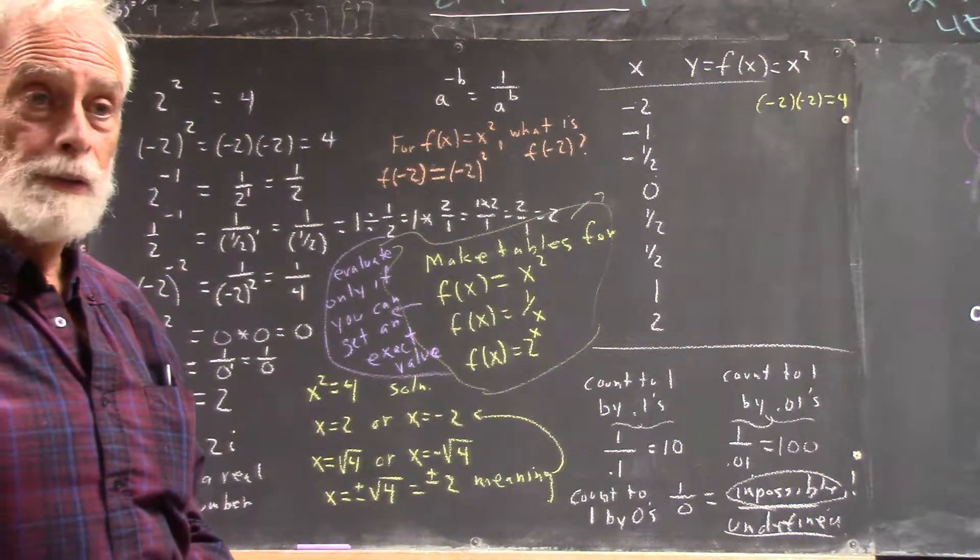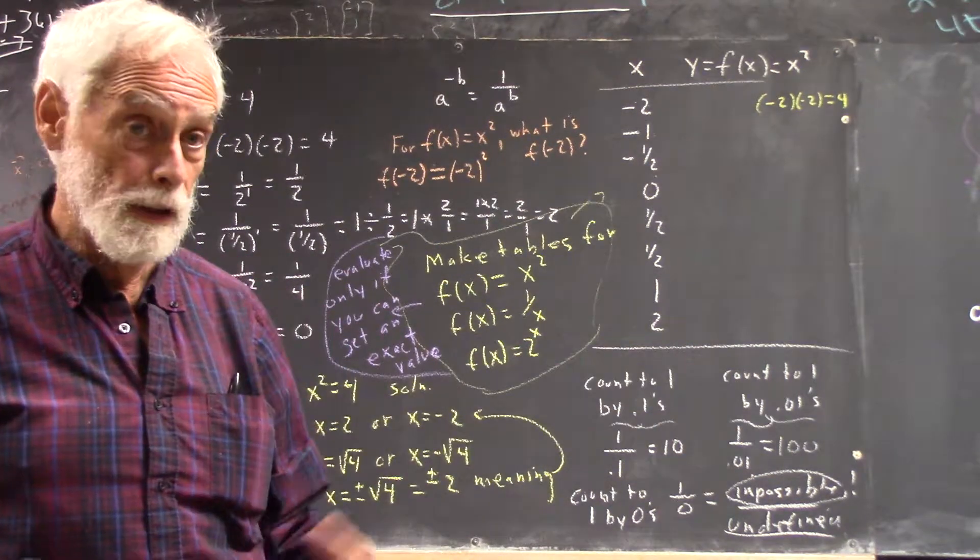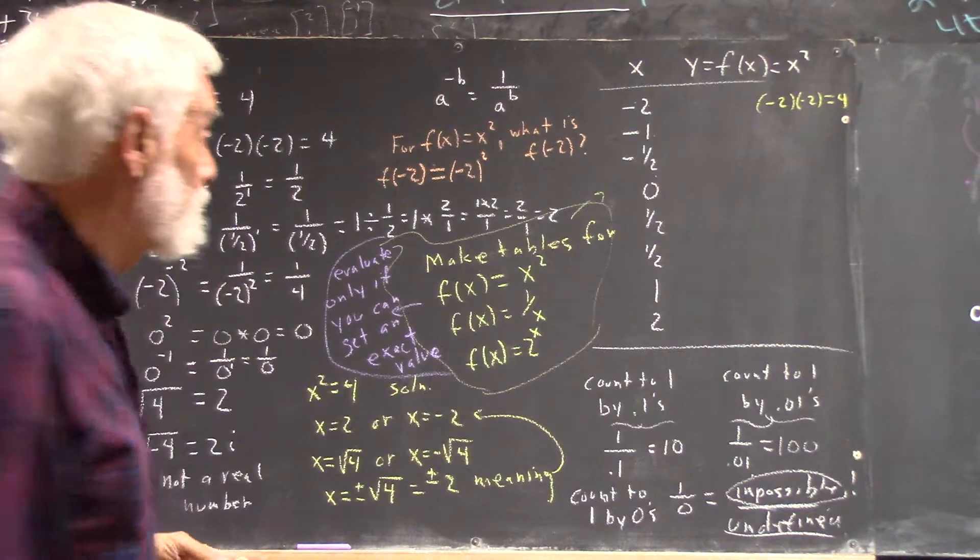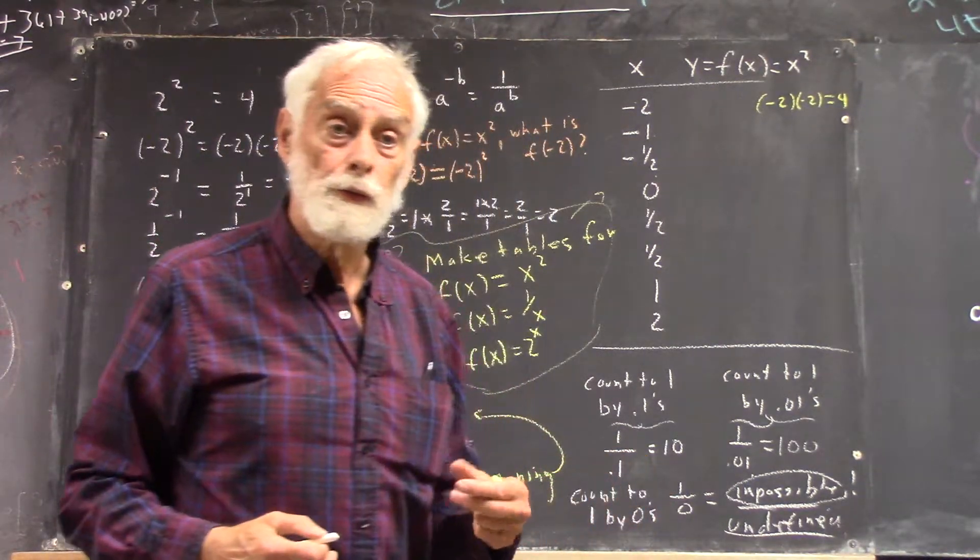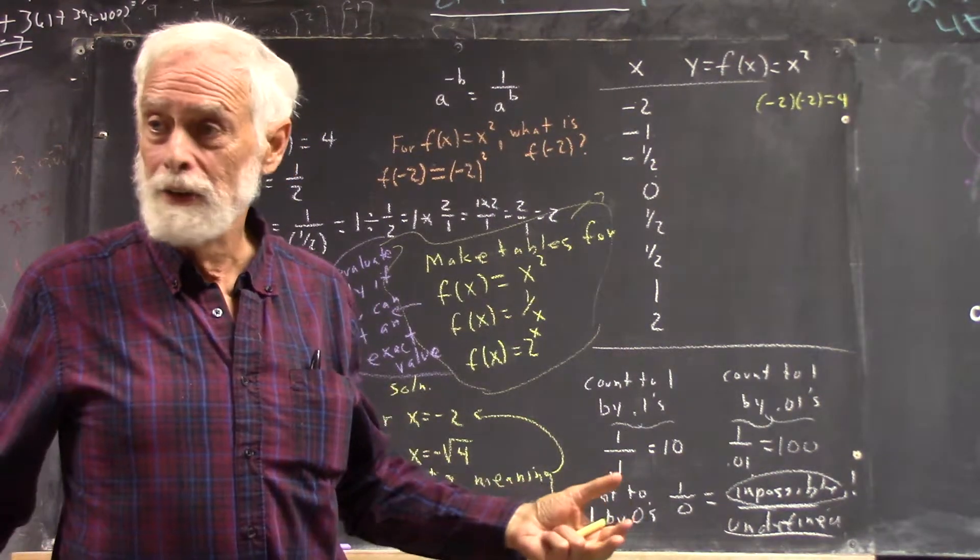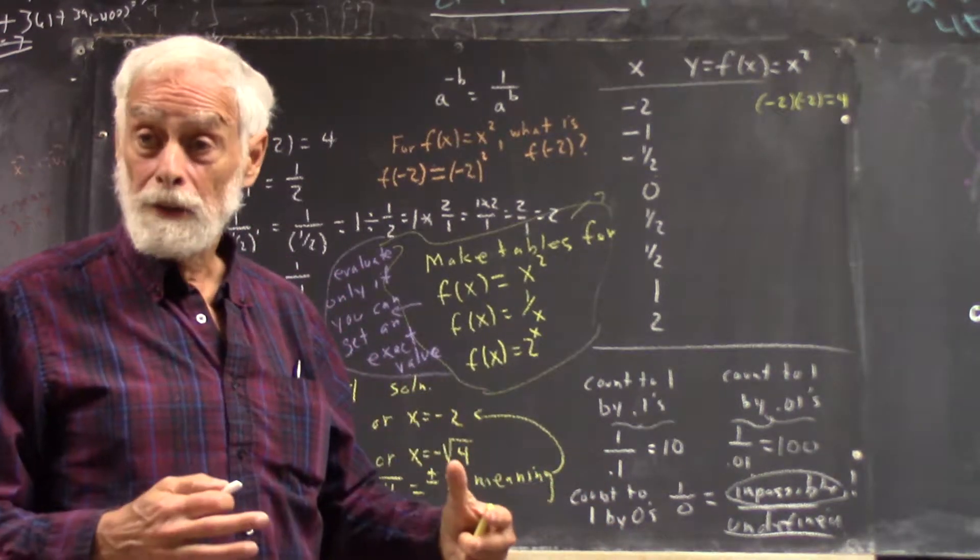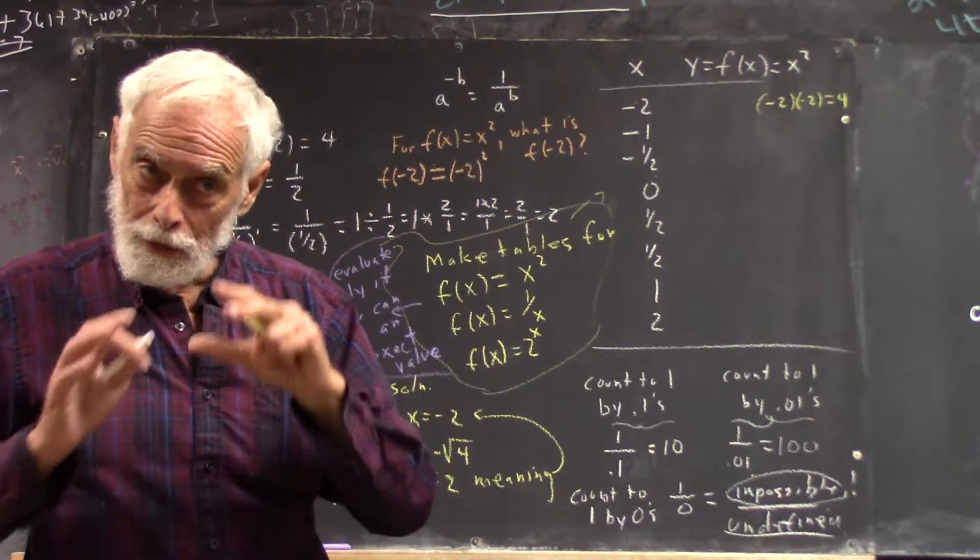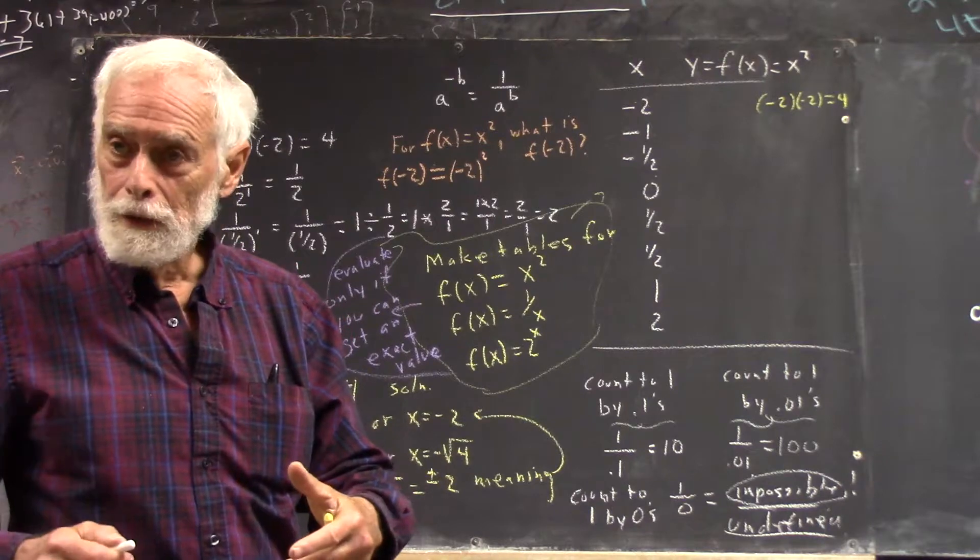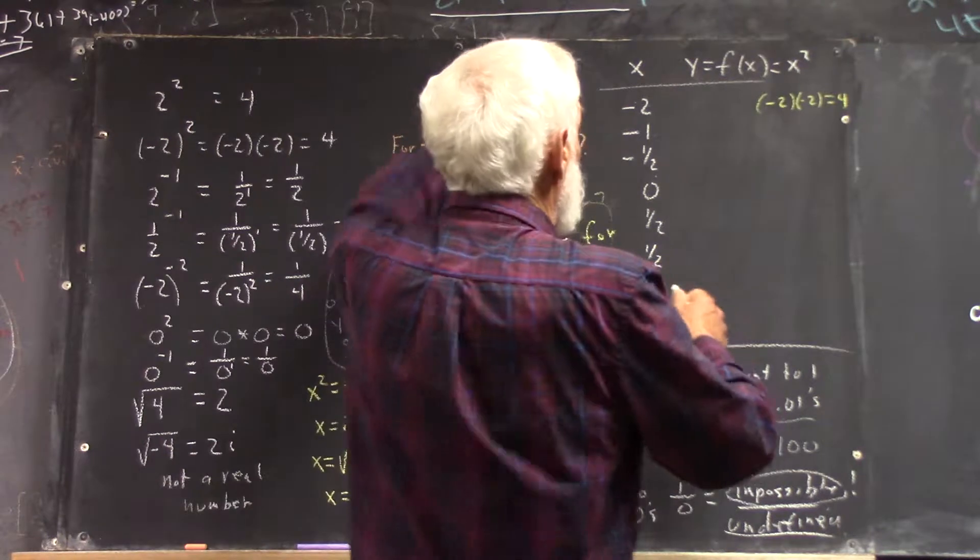This means negative 2 times negative 2, and that's 4. So when I ask you to justify your calculations, I mean write out the details of how you're calculating this, what rule you're using, kind of the way I wrote these down. Reasons for what you get, because if you just write down a wrong result, I have to guess how you got it. Usually it's pretty obvious, but don't make me guess. And don't make yourself guess. Show me and show yourself exactly what you're thinking, so that I can give you a little note. So anyhow, we get 4.